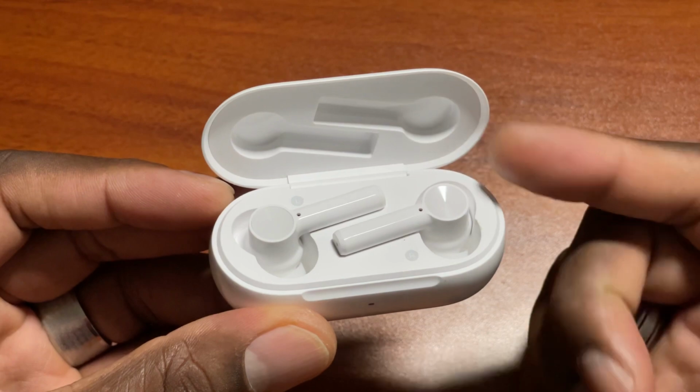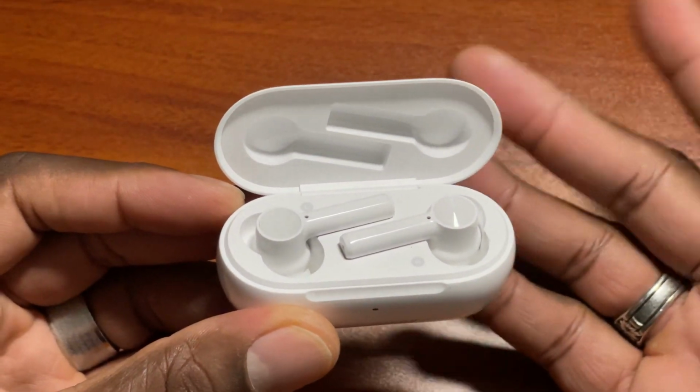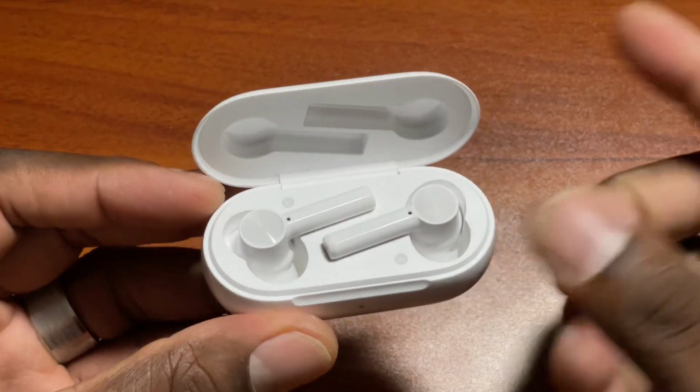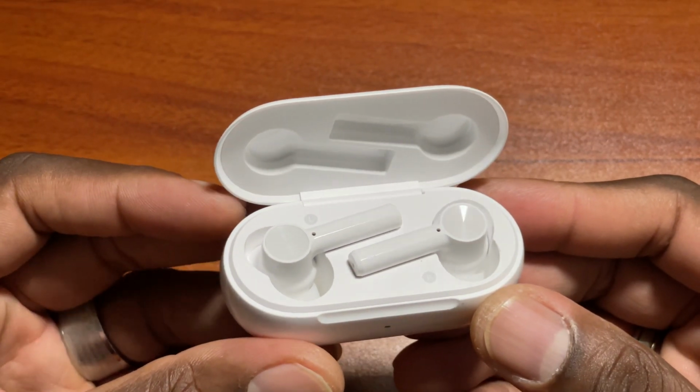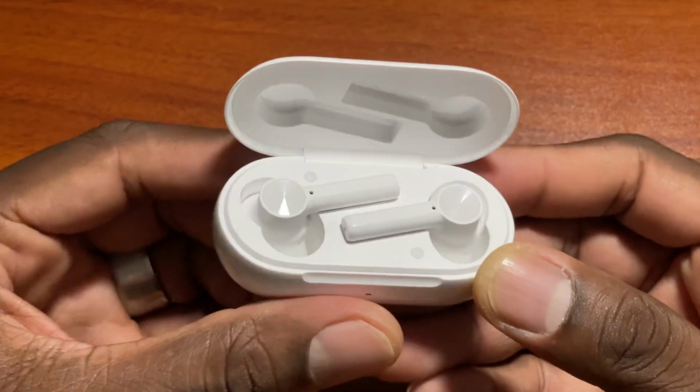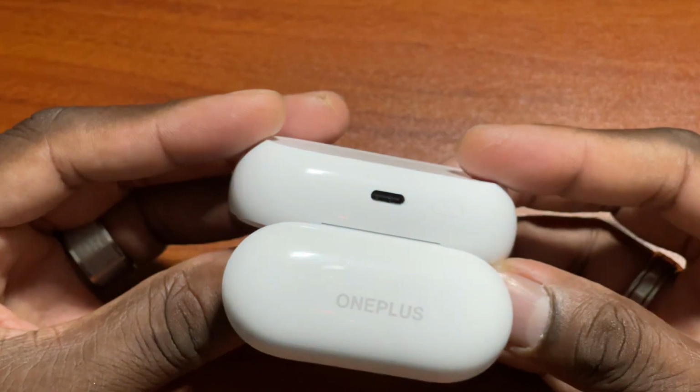Anytime I open these and I don't have them connected to my 9, sometimes even when I have them connected to my 9, it'll still pop up on whatever phone I'm using if the Bluetooth is on, and it'll show the OnePlus sign in. It's so nice. I really like that. They did a good job.